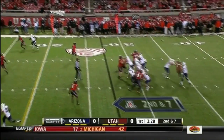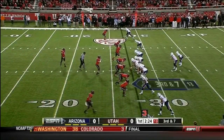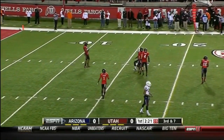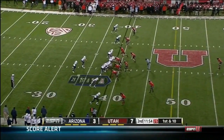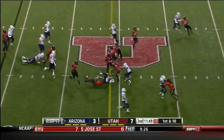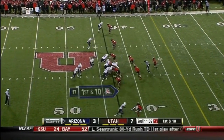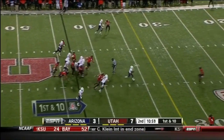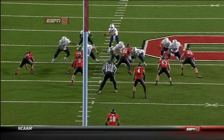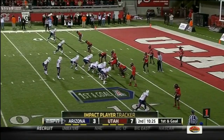2nd and 7. Scott with time, floating it for Dan Buckner. 7 drop into coverage, and the slant is nowhere near. When it's wide open, you keep the football and get around the edge in a hurry. Here's Carey getting a seam, staying on his feet. Jenkins stays in. And Jenkins hits the hole hard. The speed at which Arizona is lining up and getting this done, and total offense.